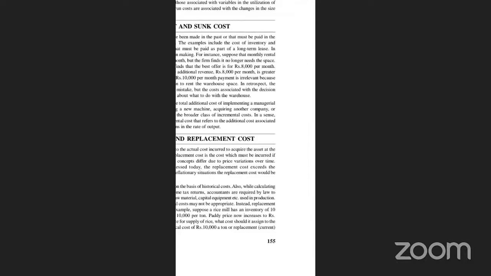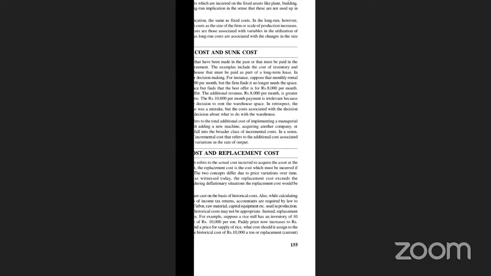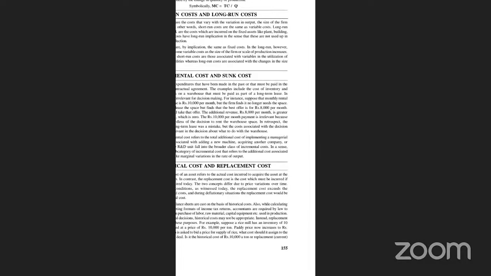Historical cost is any cost that is incurred to acquire an asset at the time of such acquisition. So suppose two days back you invested in land, and whatever the land price was at that time is referred to as historical cost. So two concepts here: price variations happen because of time. This kind of condition prevails because of inflationary effects. And due to deflationary effects, it will have an inverse pricing as well.